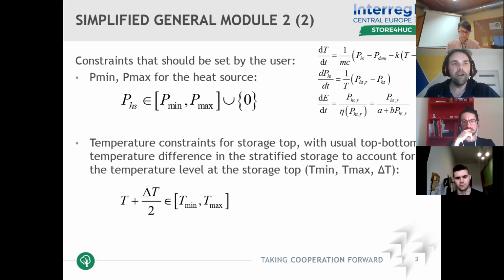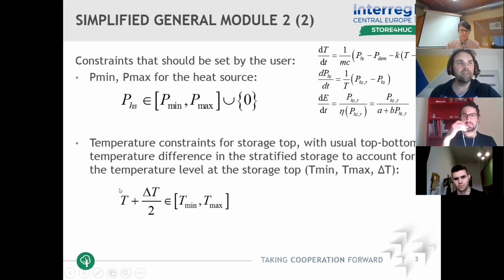This is something that is usually available from the SCADA system, where you have several sensors placed along the vertical profile of your storage, so you are able to measure all these temperatures along the storage, and you are in a position to know how big this stratification is, and how different the temperatures are from the bottom of the storage and from the top of the storage. And this is the delta T provided here.